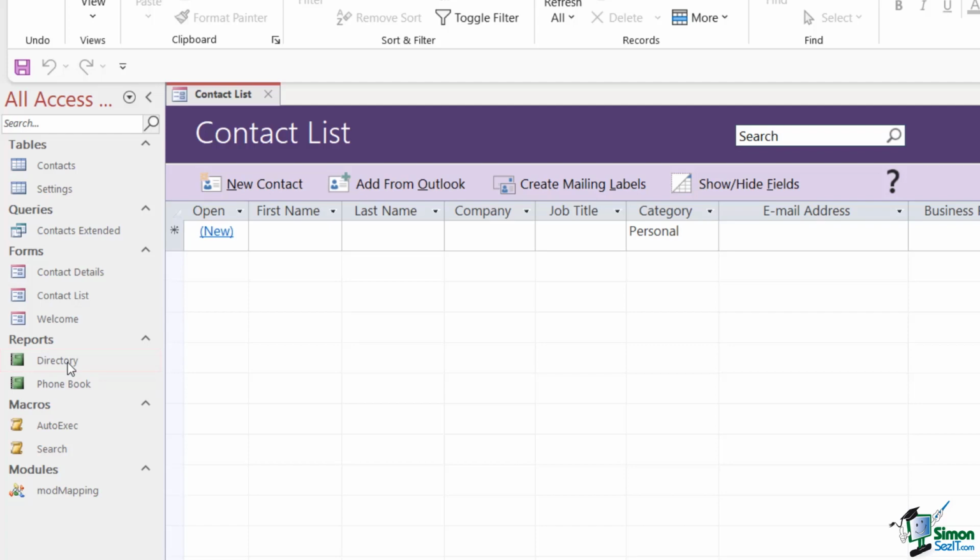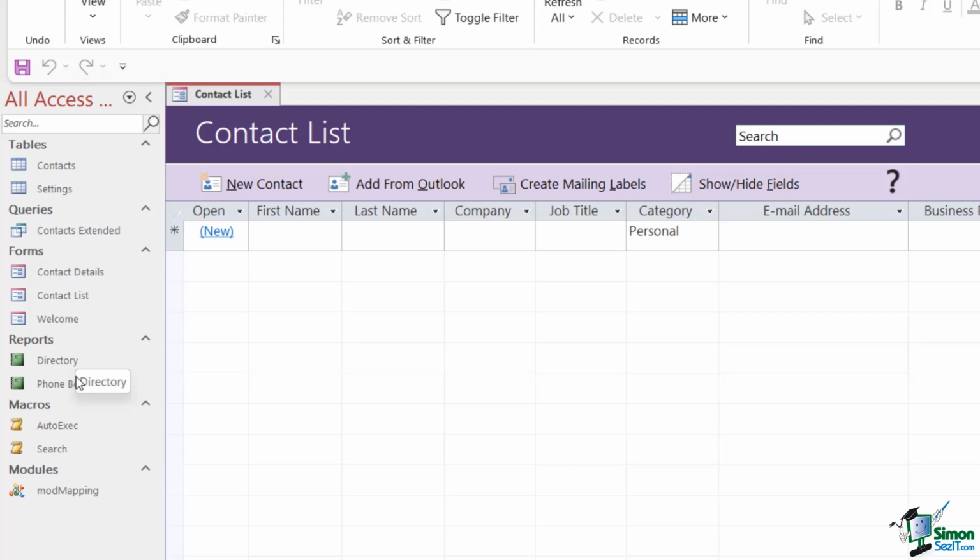And because this is a template, you can see that it comes with its own tables, its own queries, its own forms, so on and so forth. If we create a blank database from scratch, then this pane is basically going to be empty, and we need to create our own tables, queries, forms, so on and so forth. So just bear that in mind. Obviously, we're going to go into this in a lot more detail in section 2. But just get yourself a little bit familiar with that left-hand pane and the types of information that's held in there.